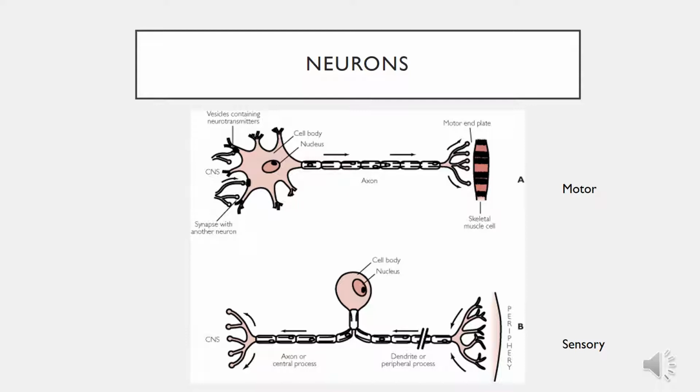So in general, our neurons are similar in appearance. They have a cell body, dendrites, and axons. Dendrites carry the messages to the body of the cell. Axons carry messages away from the cell. So if we look at our pictures, we see that they're similar, but sensory, we have our cell body and our nucleus kind of protruding off of our axon. And that's going to come into play with how our images actually appear, the contrast of our images.